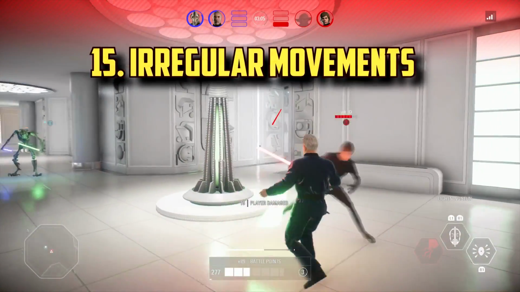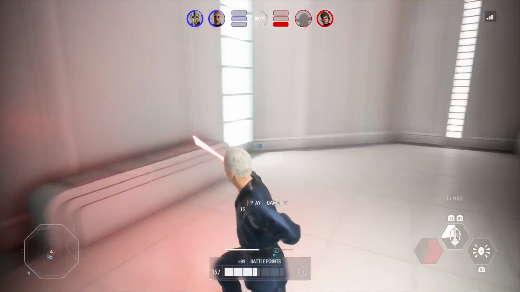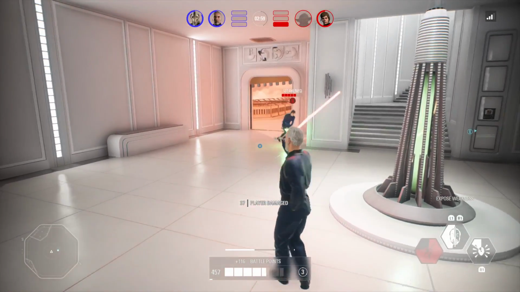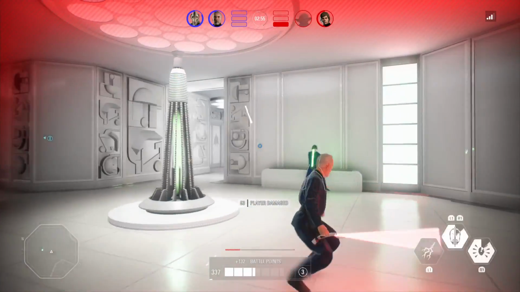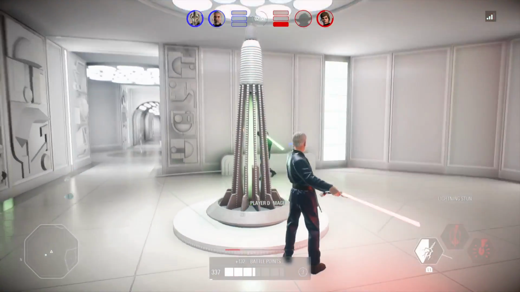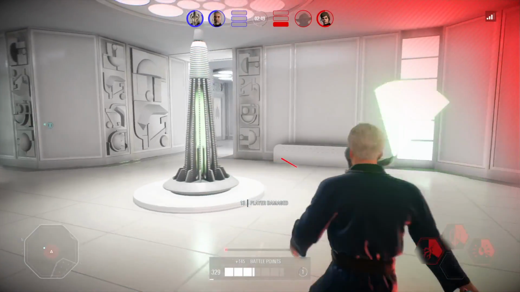Tip number 15 is to look to trick your opponent. Keep an irregular movement pattern and don't repeat the same things over and over, otherwise you get predictable and readable and your lightsaber style then becomes easy to match. If they know what your movements are or how you tend to use your abilities in combination, they can read what you're going to do and essentially counter it.